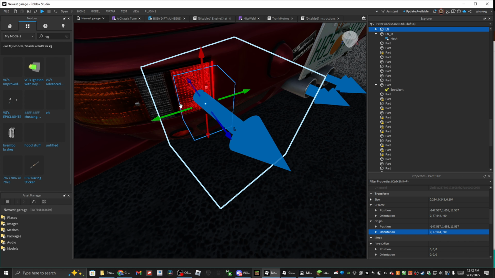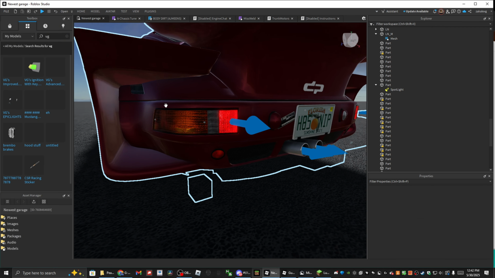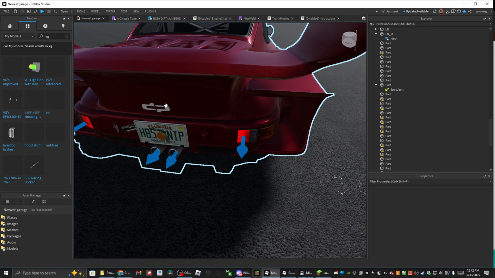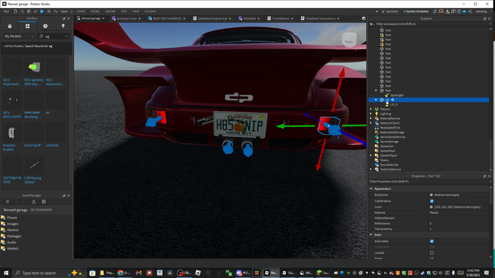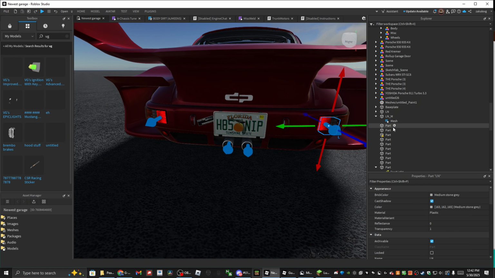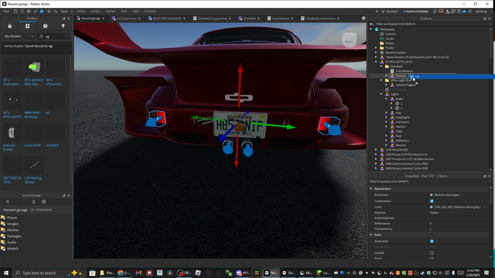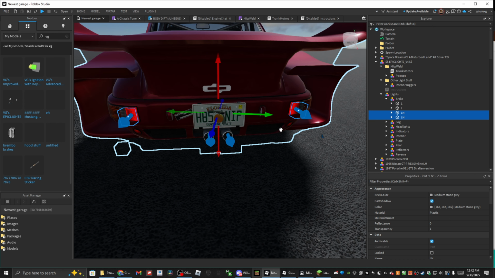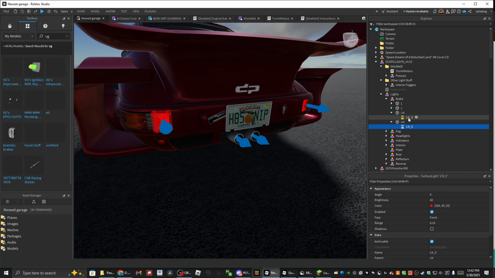They don't have to be perfectly aligned, but if you want your car to look good, spend some time getting these spotlights to look beautiful. So there are your 2 brake lights. You're going to copy them. I have one here. My other one is God knows where. Here it is. You're going to take these 2 and drag it into brakes, and you're going to open up the folders and set the brightness to 0. Make sure it's enabled. Just set the brightness to 0.